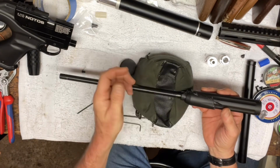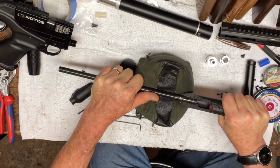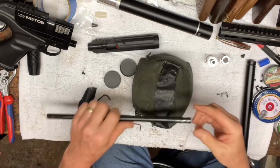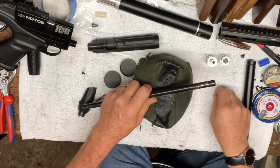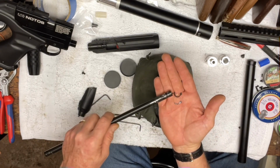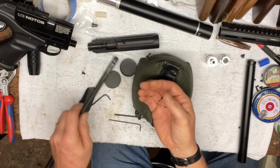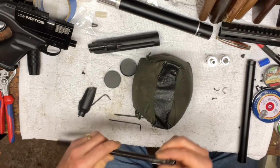chunk right off. Once that chunk came off, then I was able to pry the old suppressor off from the barrel, and it actually comes with these. What's holding it on there is two split rings in these grooves. They put the split rings on, and then they mold this suppressor onto the end of the barrel.